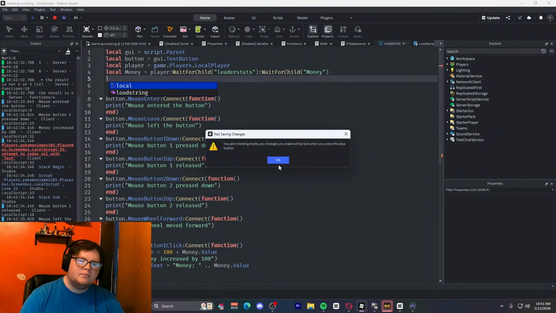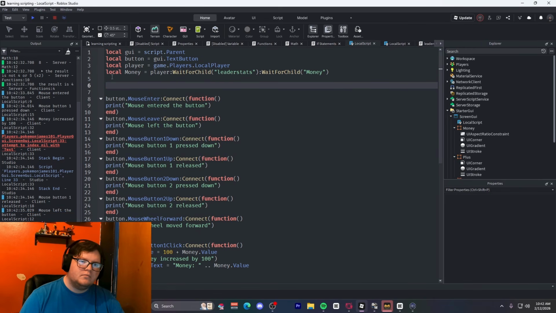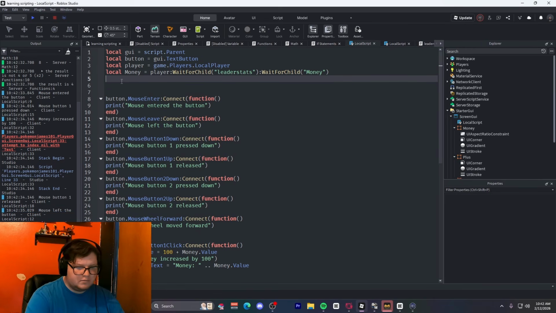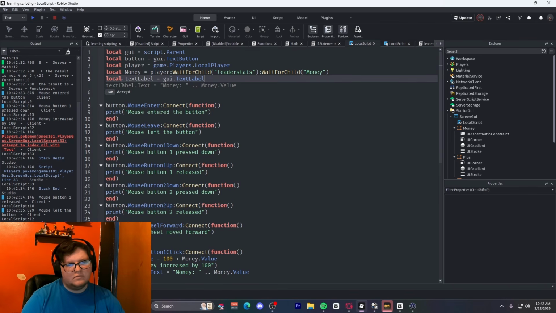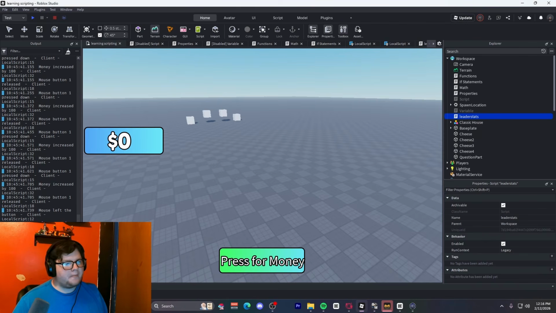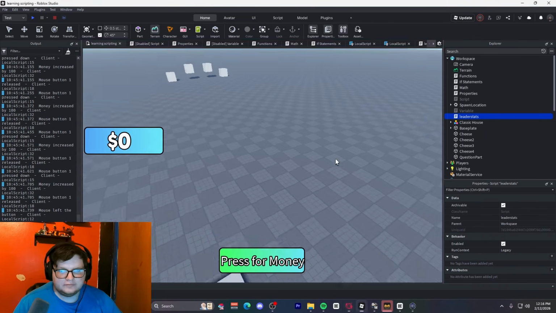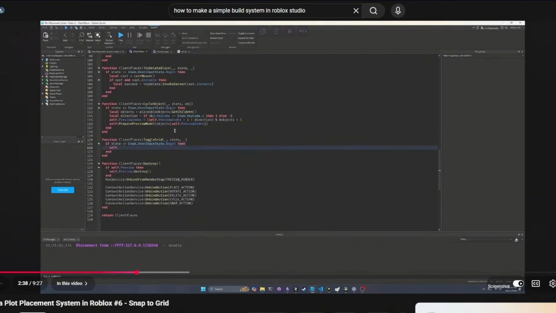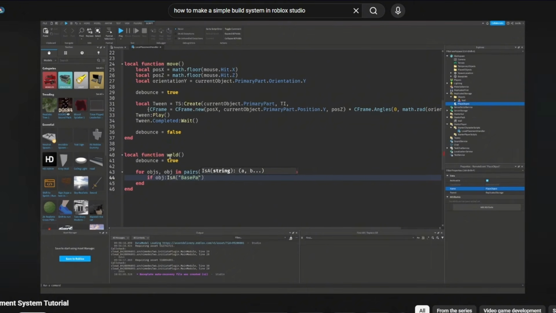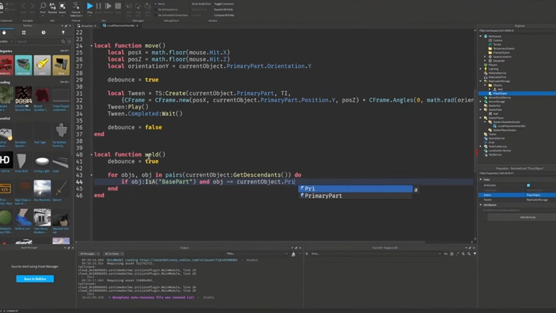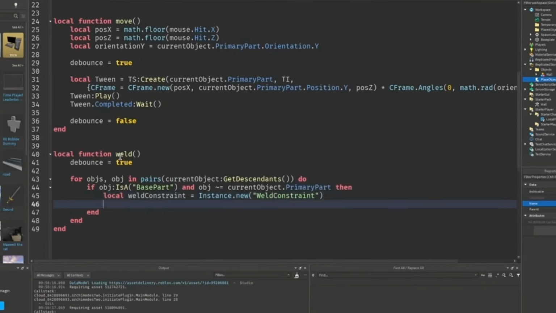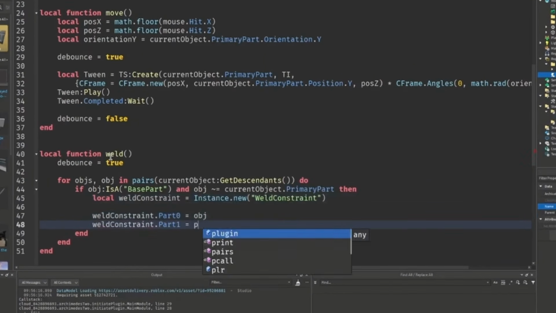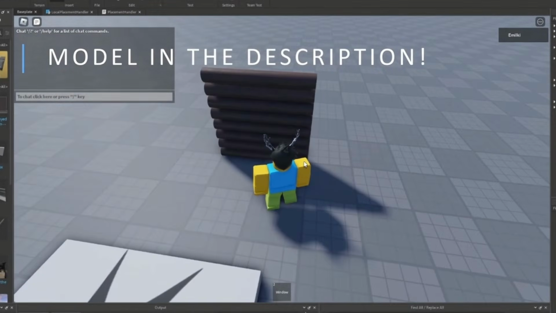Now, I do think that I could build a really simple version of a building system, but I might as well watch a tutorial and learn some more things about it. So I started trying to find a tutorial that would explain how to make a building system. But every tutorial that I found was just not really explaining it very well, and they were super complicated. A lot of them started to use module scripts and commands that I just haven't learned yet, so I didn't understand them.